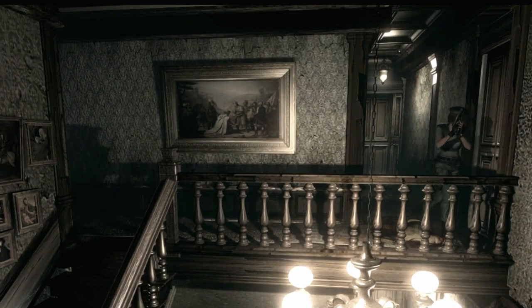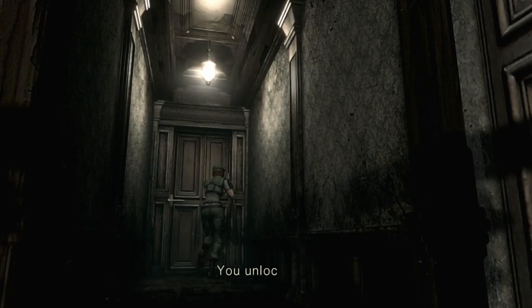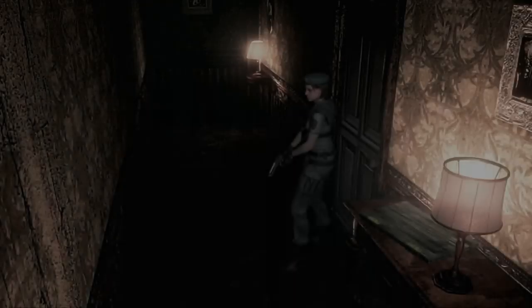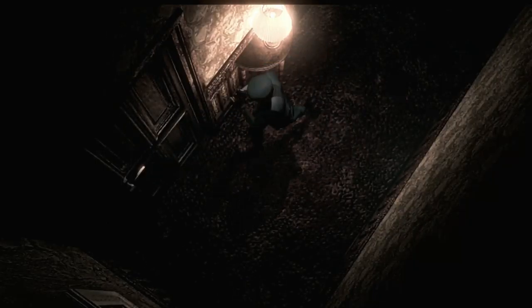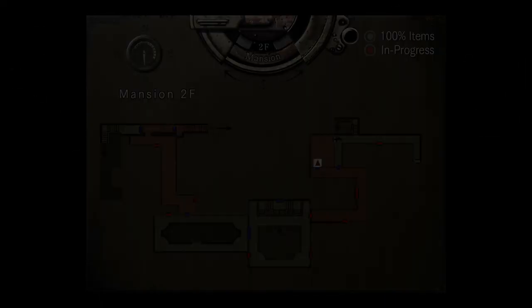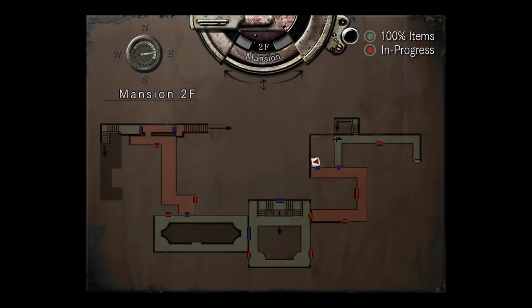Can I get through that door? You can't go through. You unlocked it. Right, where are we? Corridor, we turn this way. This is quite tense, guys, you know. Okay, check. Oh, we go around in a circle.